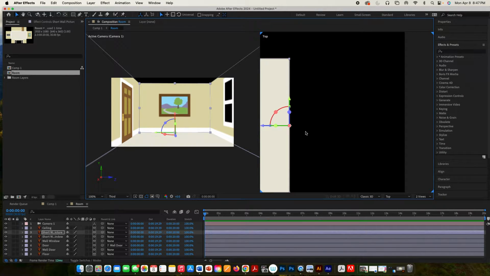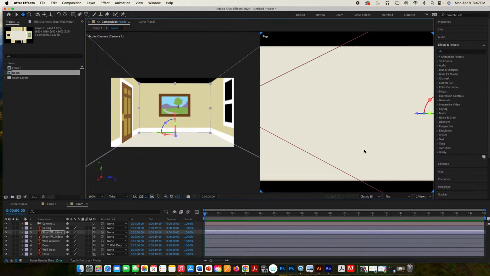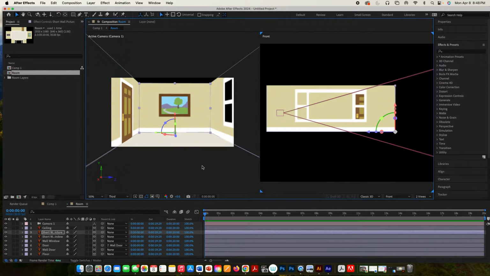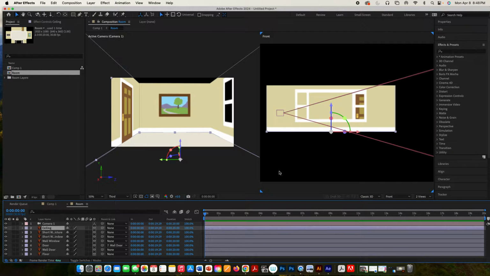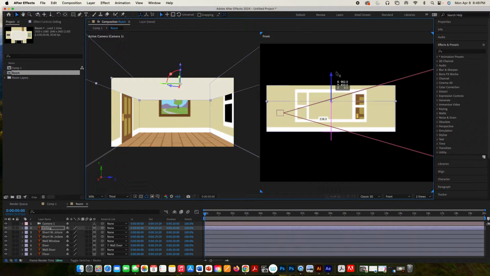There we go. And as I said, I might just drag this in just a little bit. Okay. Now, I haven't raised the ceiling yet, so let's change this right window, where we're seeing the top view, to front view. And let's click on the ceiling layer. And now we're just going to raise that ceiling up. And now I've created my room.